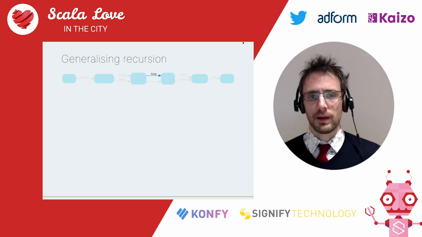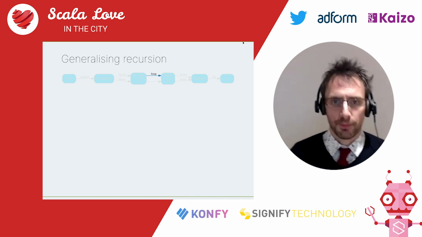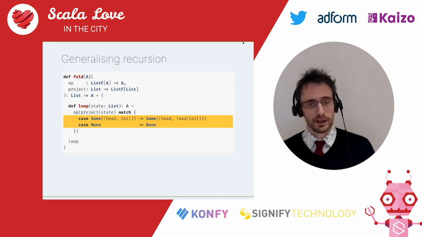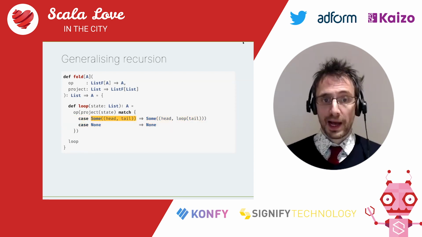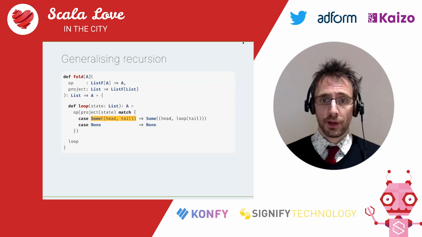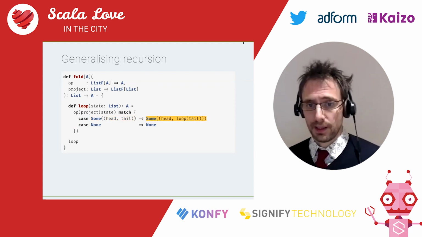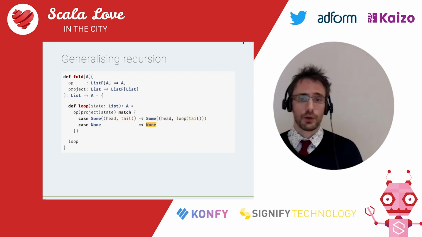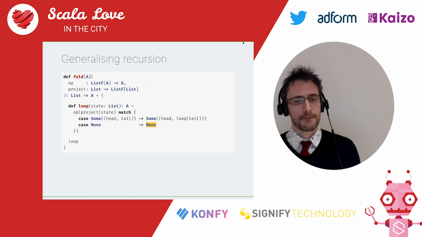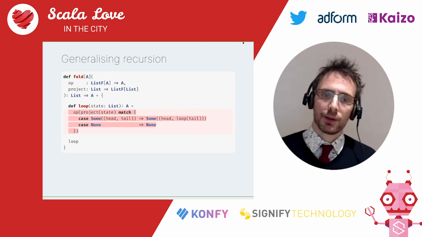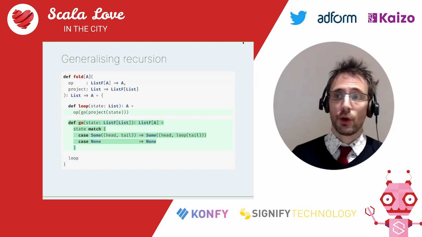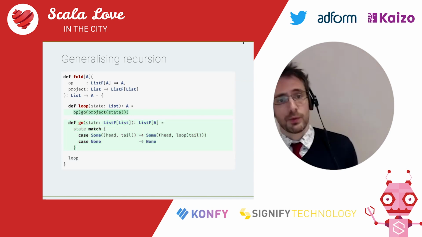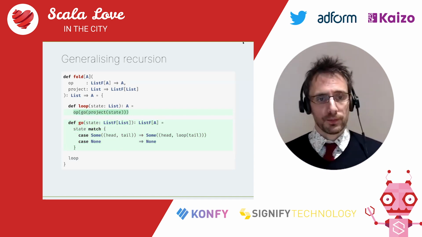Some of you might start thinking, I've seen that pattern somewhere. But let's make it a lot clearer. Look at that pattern match. When we have a sum of head and tail, we return a sum of a function applied to head and tail. And when we have a none, we leave it alone and just return none. This is something that you have seen before. Let's make it even clearer. Let's do the same trick. Let's extract this pattern match into its own function, which I'm going to call go now because loop is already taken, and replace the entire pattern match by equal to go.